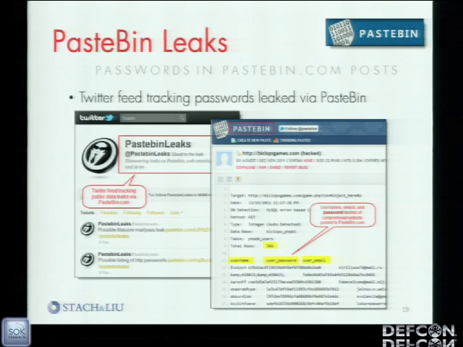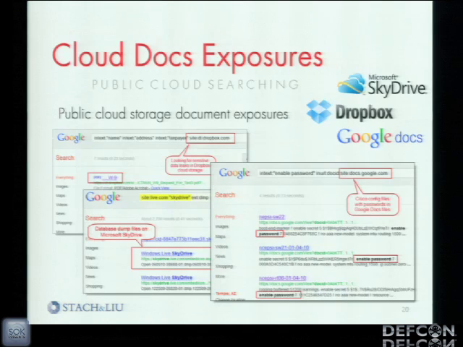We really wanted to make it as easy as possible for you to plug in your domain or your email or even your name as an individual, check a bunch of boxes and click go, and find your sensitive information all over the internet on third-party sites, from cloud storage to PasteBin to wherever, really easily, to see if your personal information has been exposed on a third-party site you don't control, that is not in your backyard. So we see here a number of PasteBin leaks, just usernames and passwords being dumped on PasteBin.